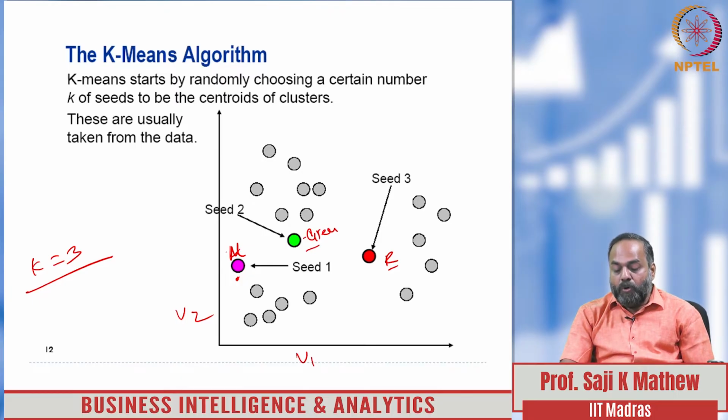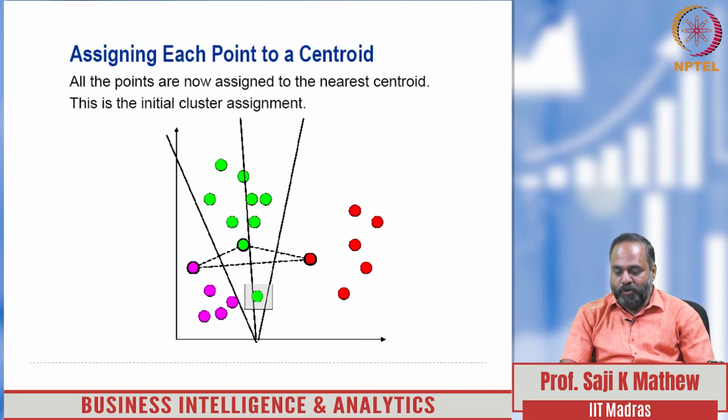So, what is done is, of course, select these random seeds and go to the next slide. Here you see the next step in the algorithm. The next step in the algorithm is to assign each object to one seed. Keep in mind, if I give you a data set in a spreadsheet, you must be able to do this assignment by calculating centroids and continuously doing the assignment. It's an important exercise that you should familiarize yourself with. I am explaining that here.